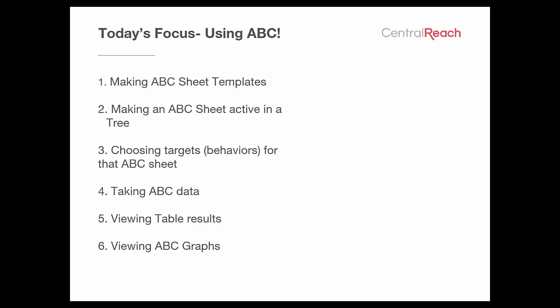Probably about 90% of our users are doing that live data sheet. But we don't want to forget about those users that still enter directly into the learning tree. So there's a way to do that with ABC as well. There's a way to view your table results branch by branch or book by book, and also print that out over a date range for those nice little printouts that you have to bring to IEP meetings or parent meetings.